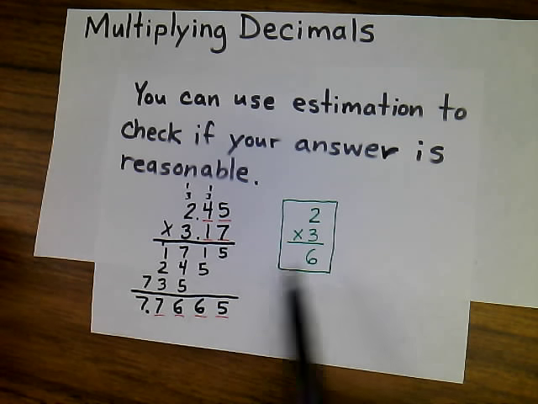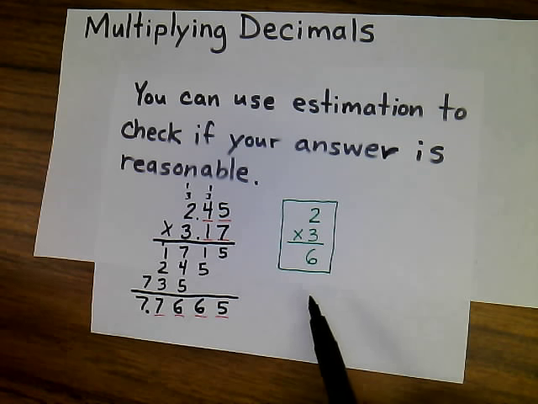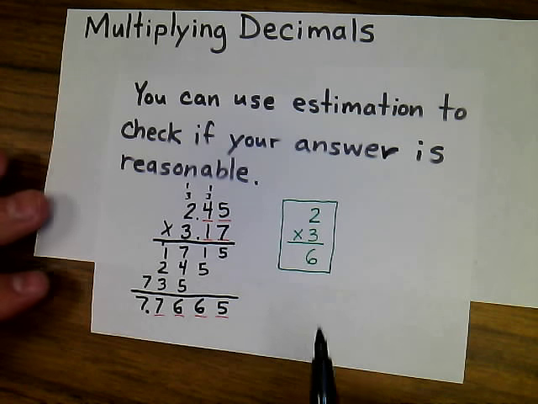Now, many people might be like, well, 6 is pretty far from 7.7, and it is, but it's the place value that you're checking here, because most of the problems with multiplication of decimals have nothing to do with multiplication, but to incorrect decimal placement. So what this does is it validates that you have the correct decimal placement for this answer. It doesn't guarantee your answer is correct, but it does tell you that your answer is in the correct place value or the correct magnitude.